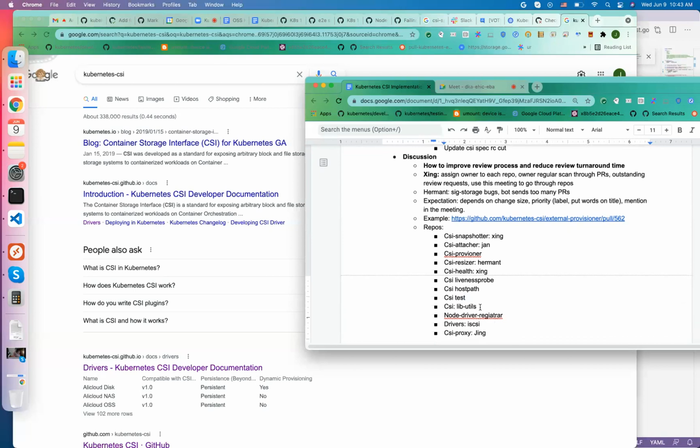What else? You have NFS, iSCSI, and also release tools. But that one, I think Patrick will be watching, so I think we're fine with that. But still, he needs some reviews. Okay, CSI release tools, you can add that one. Sorry, Jing, if you have others, can you just put them there? Okay, I can fill this up. And please put your name if you want to volunteer to lead this effort.